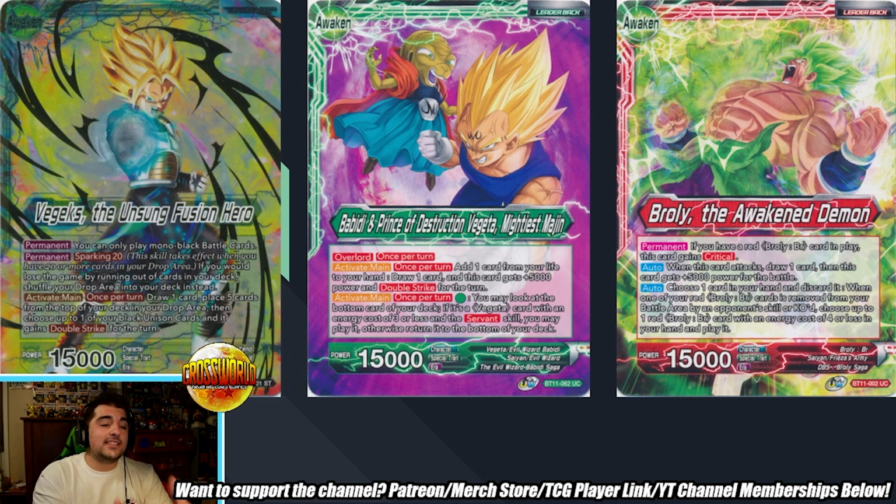Mecha Frieza can take very big advantage of your misplays. So if you know how to sequence, if you know how to attack properly, even a deck like Red Broly, which many people say is a bad matchup against Mecha Frieza, you're going to be able to do okay. But then you have Majin Vegeta, the inherent double strike. Again, Mecha Frieza is a leader that has to take life to gain advantages. So if you're double striking them all the time, they are going to feel the pressure of that.